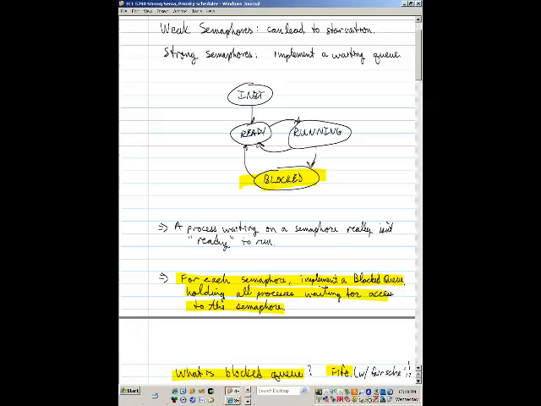If that process that relinquished the semaphore then attempts to grab it again, it moves to the blocked queue, because when we call V on the semaphore in the owning process, that causes the next guy in line to get moved to ready and gives him ownership of the semaphore. So the V triggers a change in ownership, and that's the trick with strong semaphores.